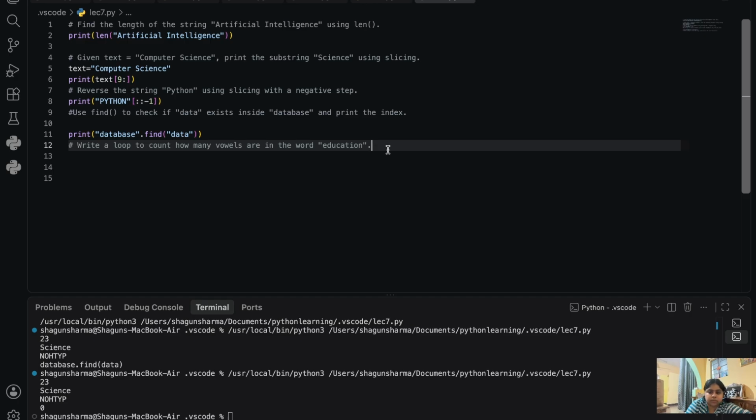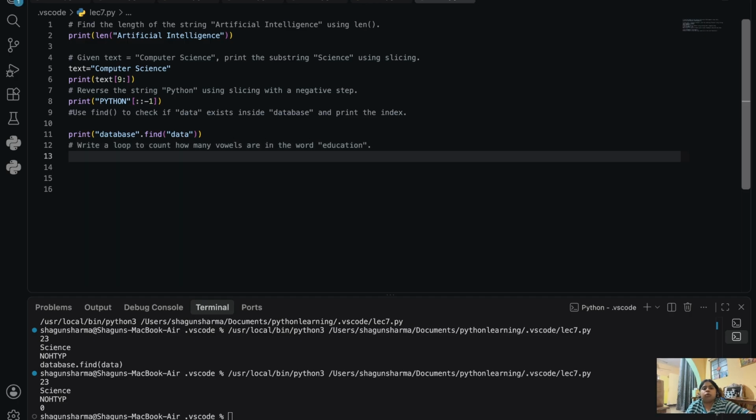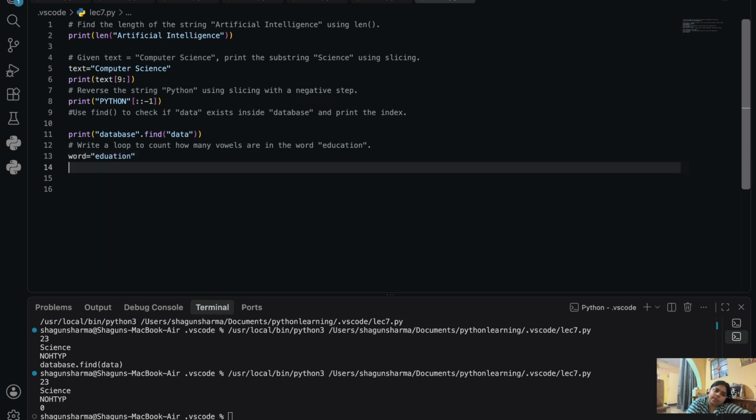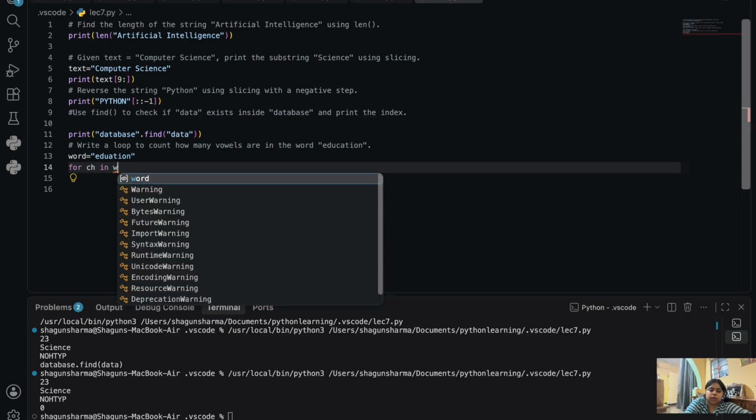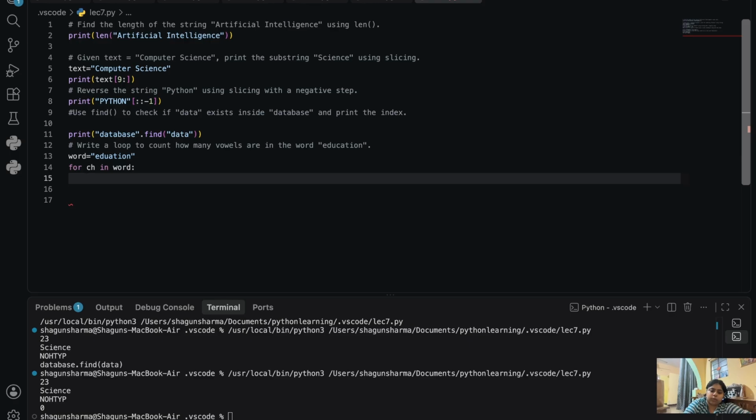Next comes write a loop to count how many vowels are there in the word. Create a word "education", right? Education, and then for ch in word, you have to check how many vowels, right?